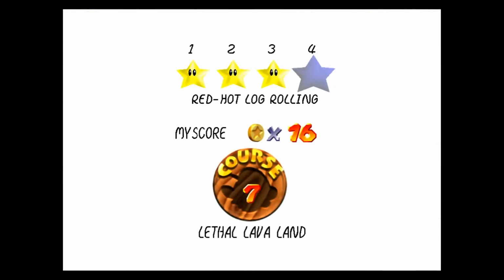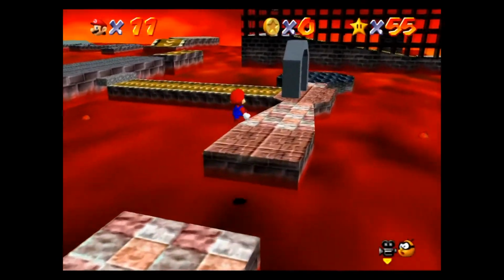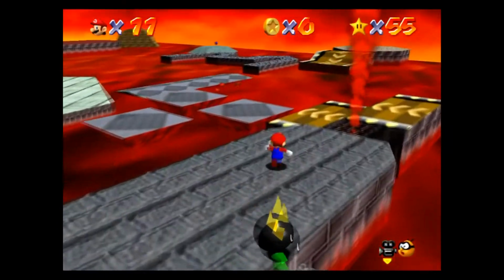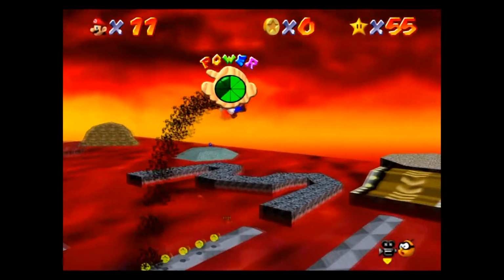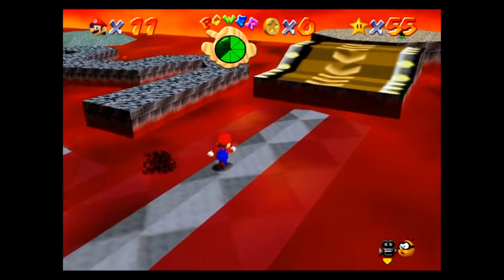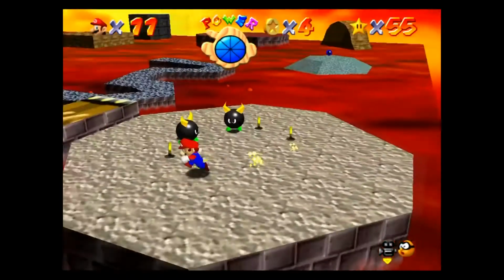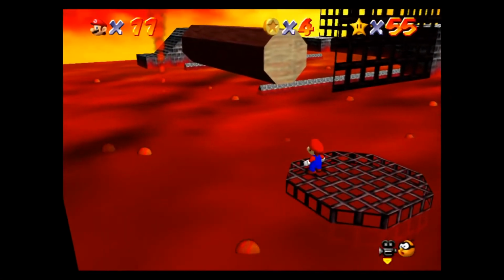Red Hot Log Rolling is going to be the 4th mission, and it's also going to be adding to my other statement of how this level is just a bunch of random stuff mashed together. Like, you get a random slider puzzle for no particular reason. Just a bunch of random platforms strewn about. And for some weird and bizarre reason, there's just a log sitting out here. Why? Why this?